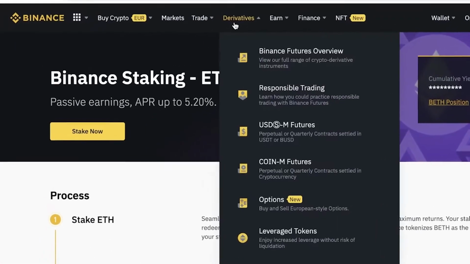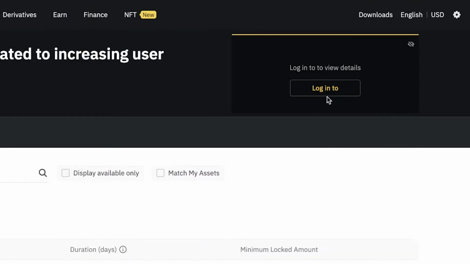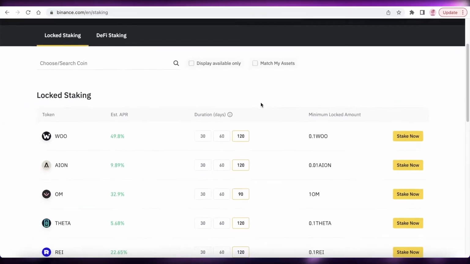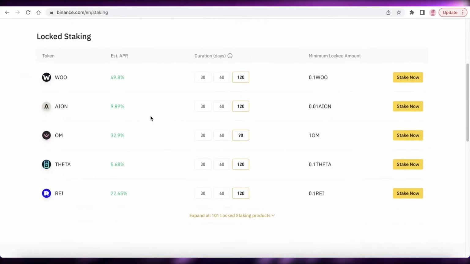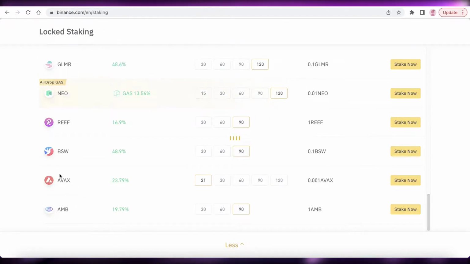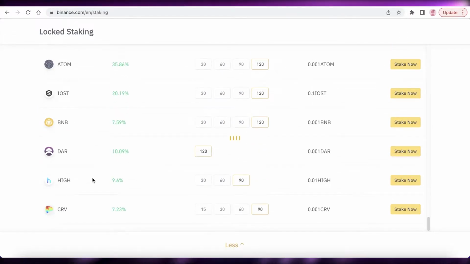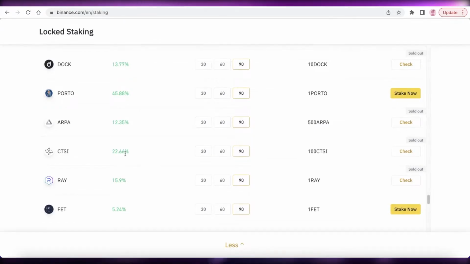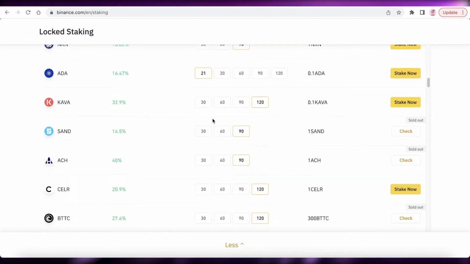Now, another way that you can earn is simply by going into earn, and if you want to stake money, then you can simply go into the staking section on Binance, and then you can see you have multiple different locked staking options, but locked staking options are currently not available for Ethereum. So you can see that these are the coins or tokens that are available for locked staking. And locked staking actually allows you to stake money for a shorter amount of time. Instead of having to invest for a super long period, you can choose the amount of days you want to lock your money into the specific token or coin.